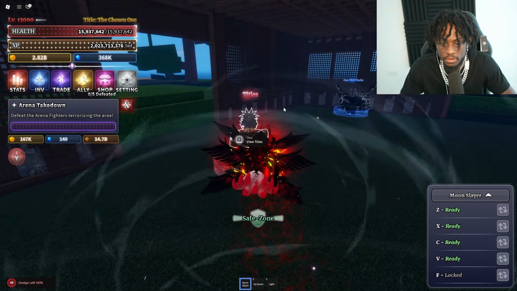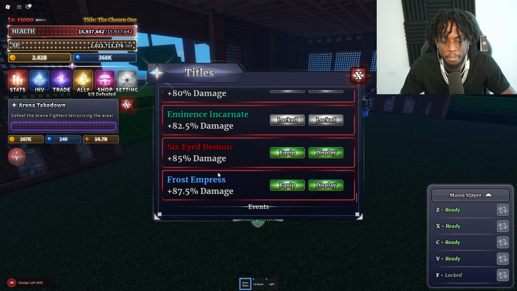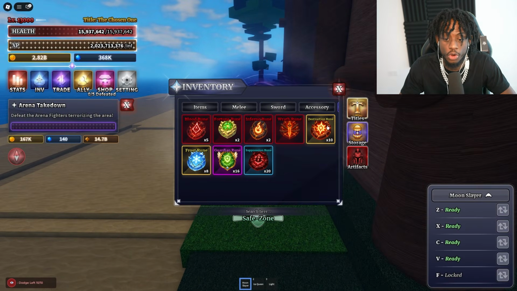Okay, there's titles. Remember, I showed you guys the titles earlier in this video. I already showed you guys how to unlock those. But you want to make sure that you have the best, highest damage titles that you have if you're trying to prioritize damage. All right, so now there's another system in this game called artifacts.